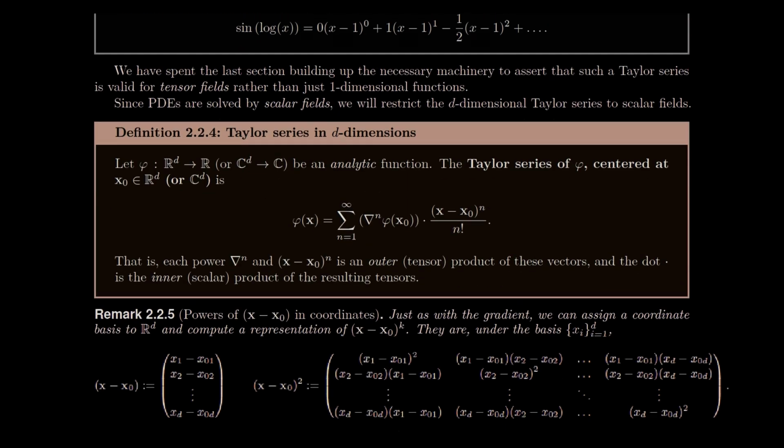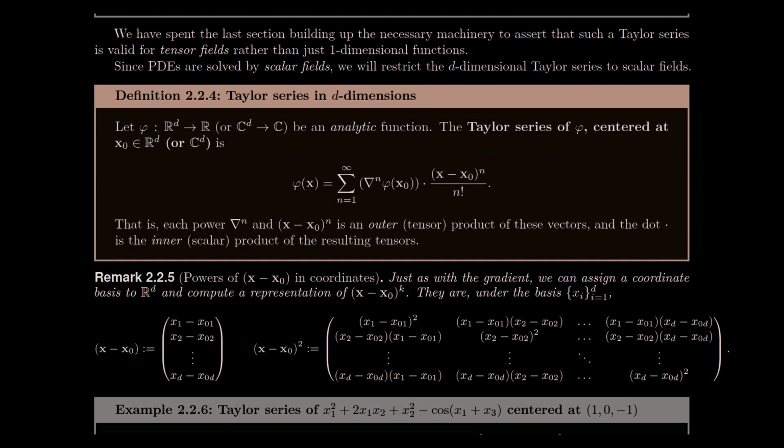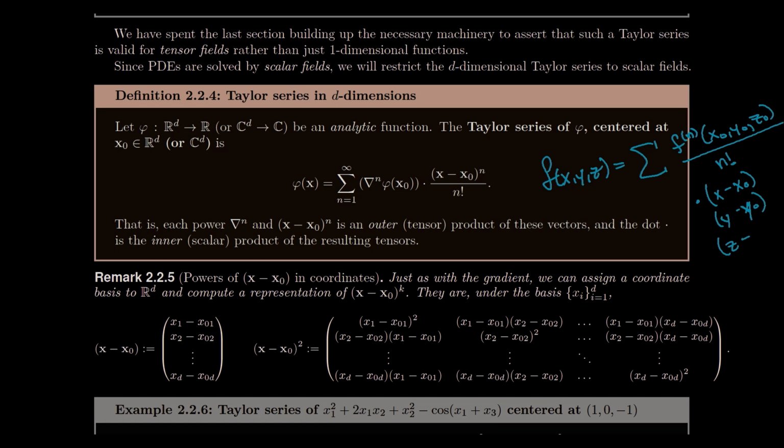We put all of that work in for the following theorem, or definition I should say, which is the Taylor series in d dimensions. So it should certainly be possible that if we have a function f of x, y, and z, this function has a Taylor series like we are used to, where you have some derivatives of f, call it f of n, the nth derivative at x0, y0, z0 divided by n factorial, and then you multiply by x minus x0, y minus y0, z minus z0.